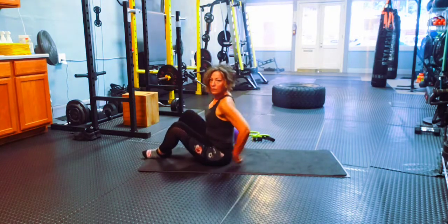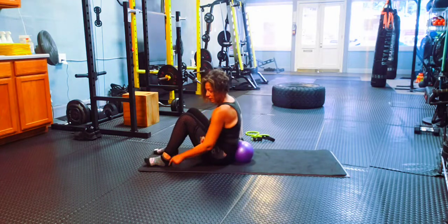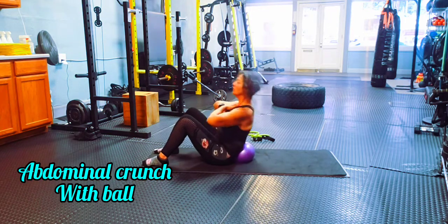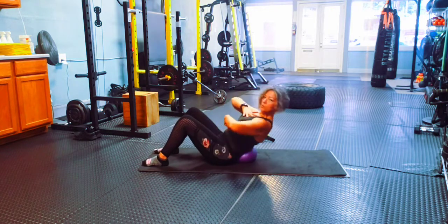Using the children's exercise ball, you're going to gently place it between the lower part of the back and the mat. You're going to have to adjust for you. Heels are flat and secure. Upper back is held. Okay. Don't round the neck and gently go down to the back and pull up.